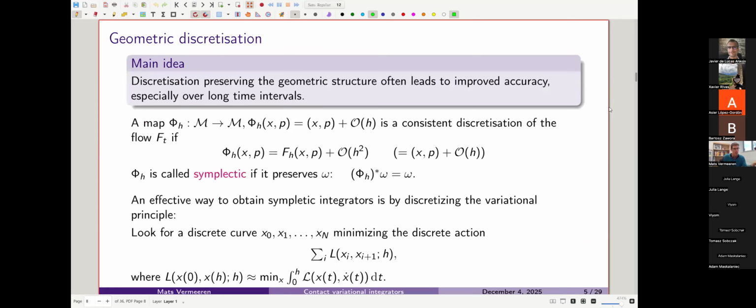What maybe I should spend a little bit more time on is the idea of geometric discretization, which is, in a sense, part of numerical mathematics, but the philosophy is very much geometric in the sense that your discretization is not motivated by minimizing some kind of local error, but it's motivated by preserving the geometry that was on the continuous side. And it turns out that in many cases, this serves the same purpose and also leads to discretizations that are numerically performing very well. So I again don't need to go through the detail. A map is called symplectic if it preserves the symplectic form, etc., etc.